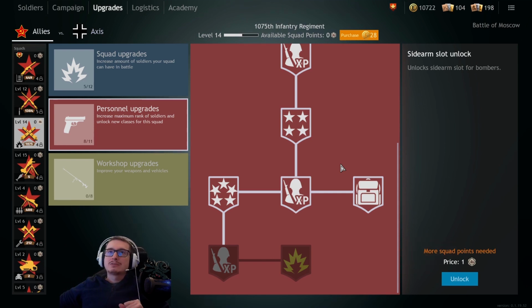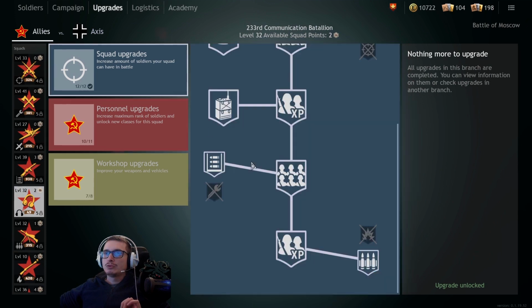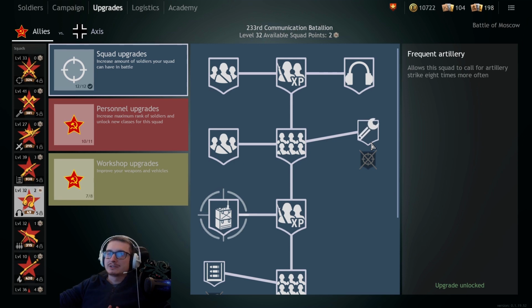On the other hand, there is assault teams that have their unique squad upgrades, like for example the radio squad, which allows you to have this unique ability which is called frequent artillery, that allows you to drop artillery 8 times more often, as it states in the description. But that's only for the radio operators that are in that squad. So if you move a radio operator out of that squad, even if you have that upgrade, he's not gonna benefit from that particular upgrade.